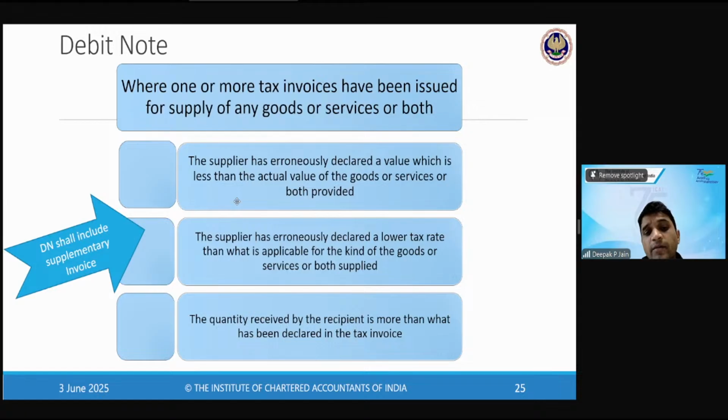How to adjust credit and debit note against the original invoice? You cannot adjust it. So in the returns, you will adjust. And in your books of accounts, you can adjust it by giving the reference number of the invoice number. And you call it a debit note or you call it a supplementary invoice, it is one and the same because you are increasing the value in a debit note as well as in a supplementary invoice.